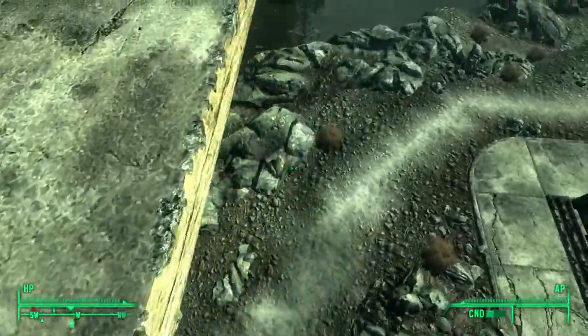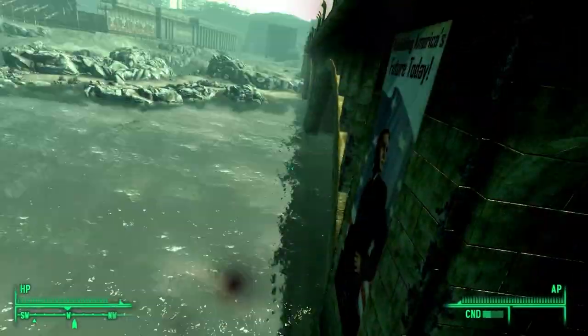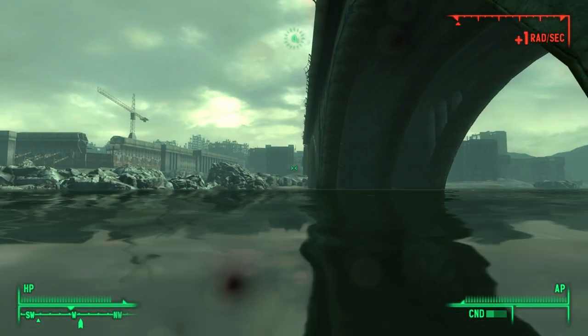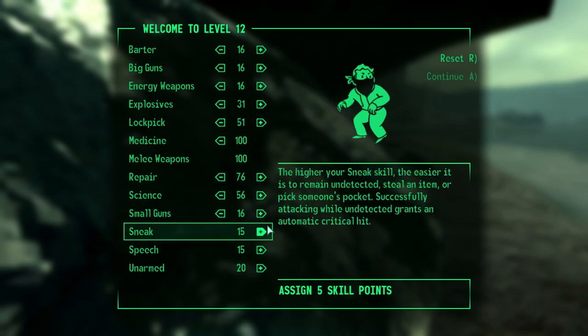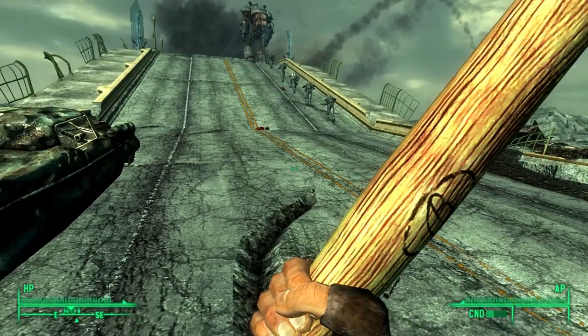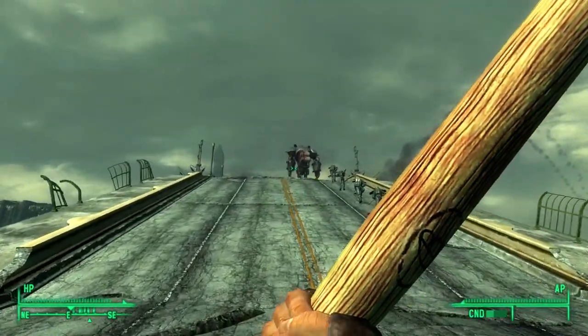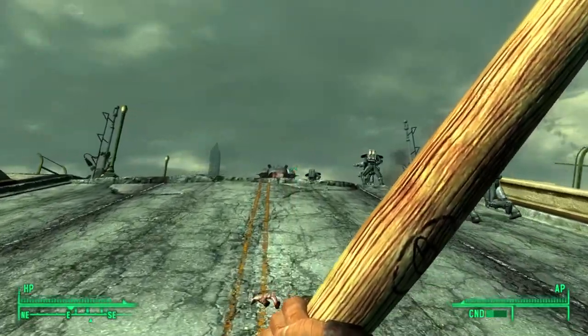On the bridge, I met back up with the boys and went involuntarily swimming. Reloading, I tried jumping down, died, tried again, lived, went voluntarily swimming, and hit level 12, increasing medicine to 100 and everything else by a little bit more, also choosing the cannibal perk. I then followed Liberty Prime, as I should have, all the while hearing the sound of what I think is a ripper.